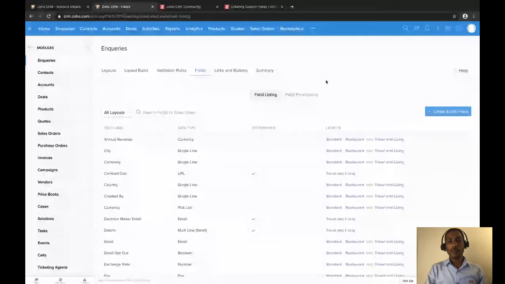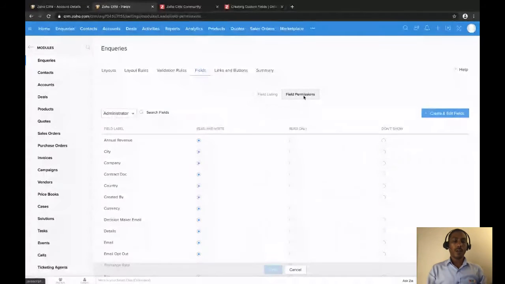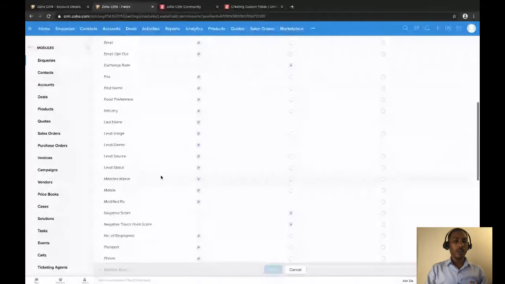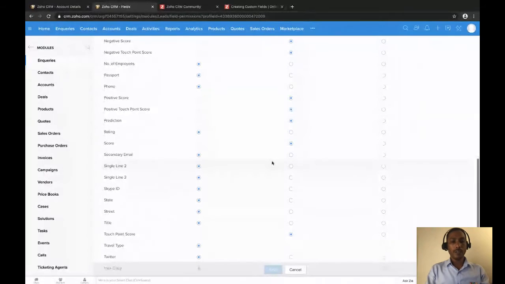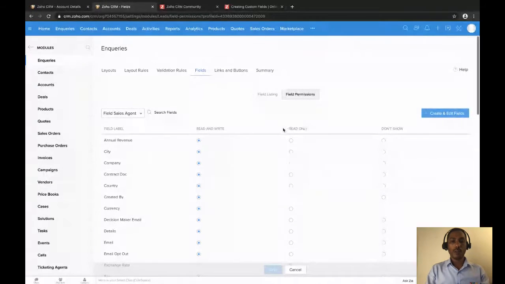Here we have something called field permissions, where you can choose the profile first, and what level of permission you want to set. Say, for example, for a profile like agent, I don't want him to see date of birth or any other field. I can choose what rights I have to give him on that particular field. This is the place where you set bulk permissions for all the fields that you have created inside a particular module.